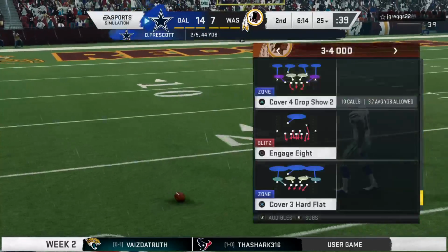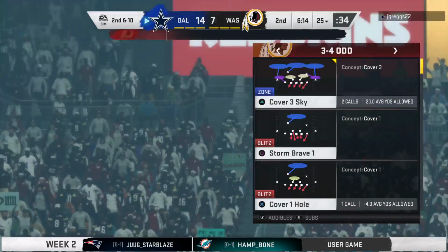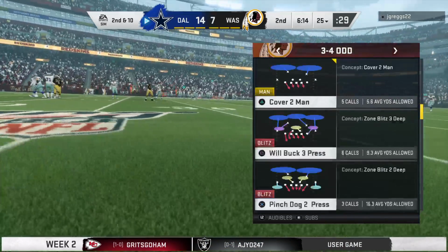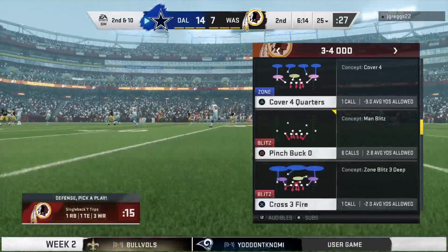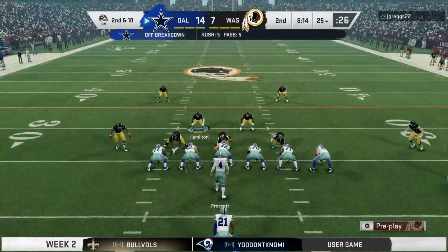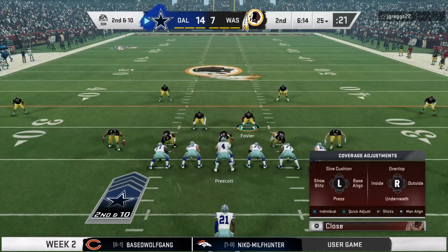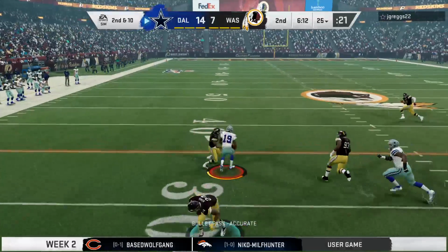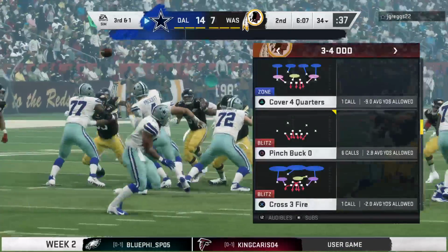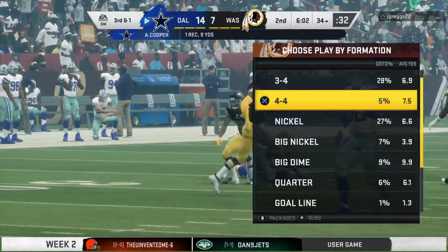Looking for more there on first down, but this throw downfield incomplete. Amari Cooper, his intended receiver, and now it's 2nd down. Trying for Cooper again. This time he finds it. And he's going to get a good gain of 9 here up to the 34. And they'll get 9 there as that sets him up better for 3rd down.